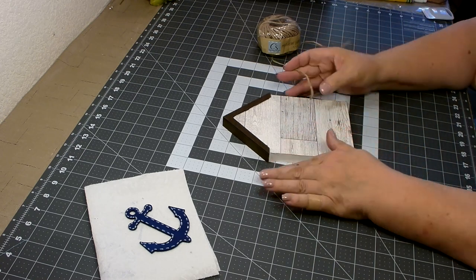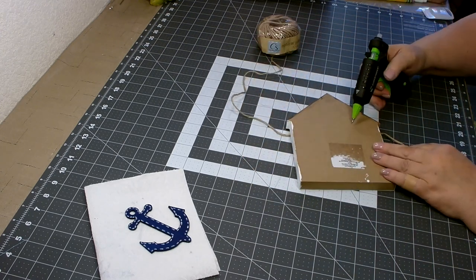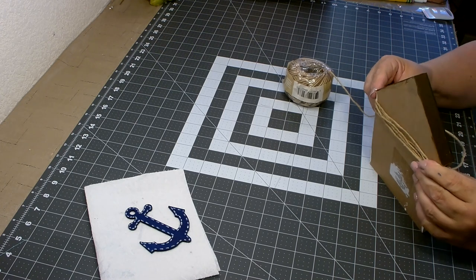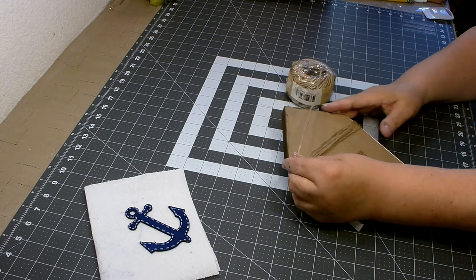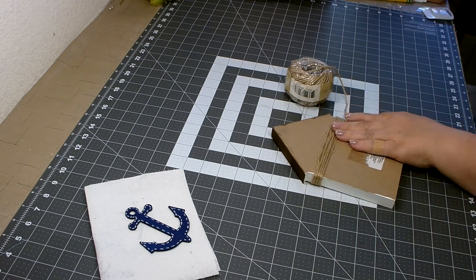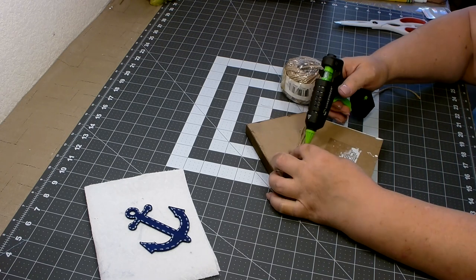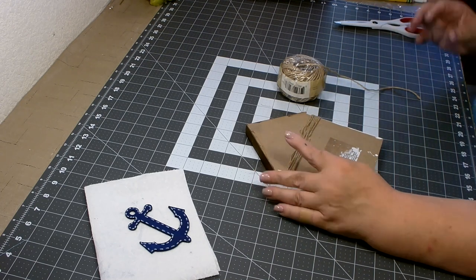Now you're also going to need some jute cord, and we're going to be wrapping that around the top of the house here. I'm just going to start it here in the back with some hot glue. Just wrap around however many times you want. That looks good. That was about 6 times. And once you get it placed where you want it, go ahead and run some hot glue across all of the strands in the back. You don't want this to be sliding around. Like that.